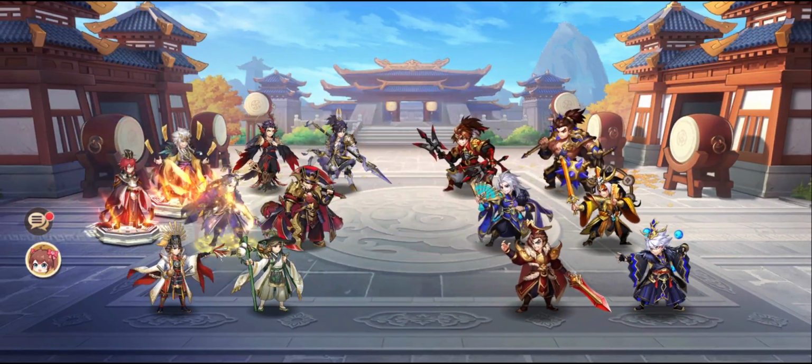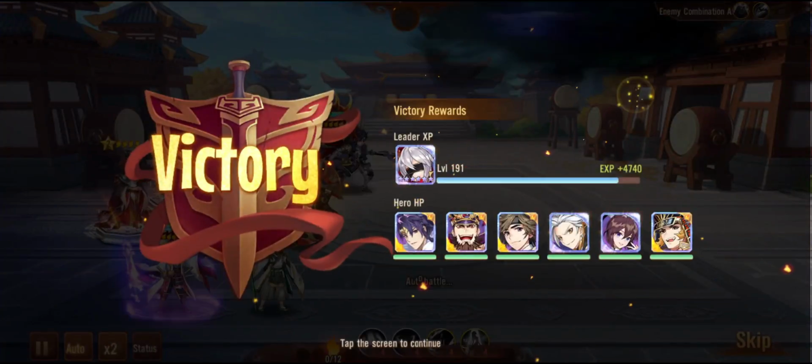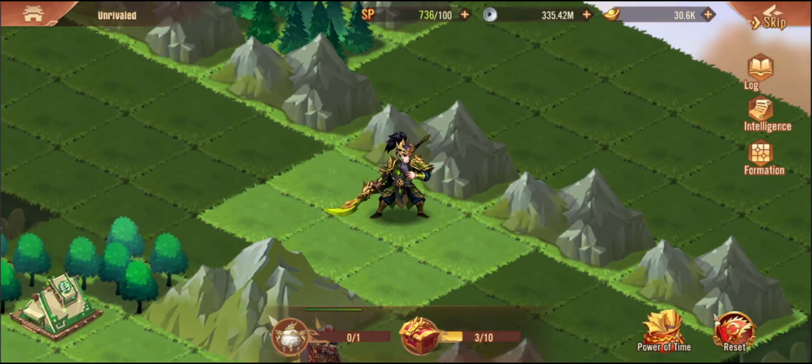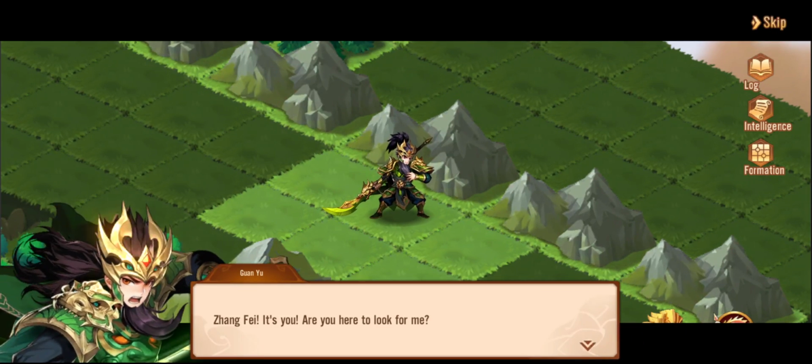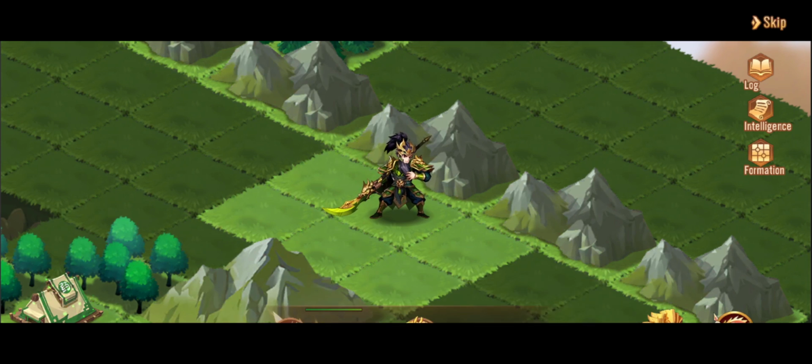There you go. Guan Yu's up there. Like, you can see him. I like that they've added them to the mini map. That's kind of cool. There he is, Zhang Fei. Yeah, it is. Guan Yu. I'm like tripping me out here. That's not him. There you are.